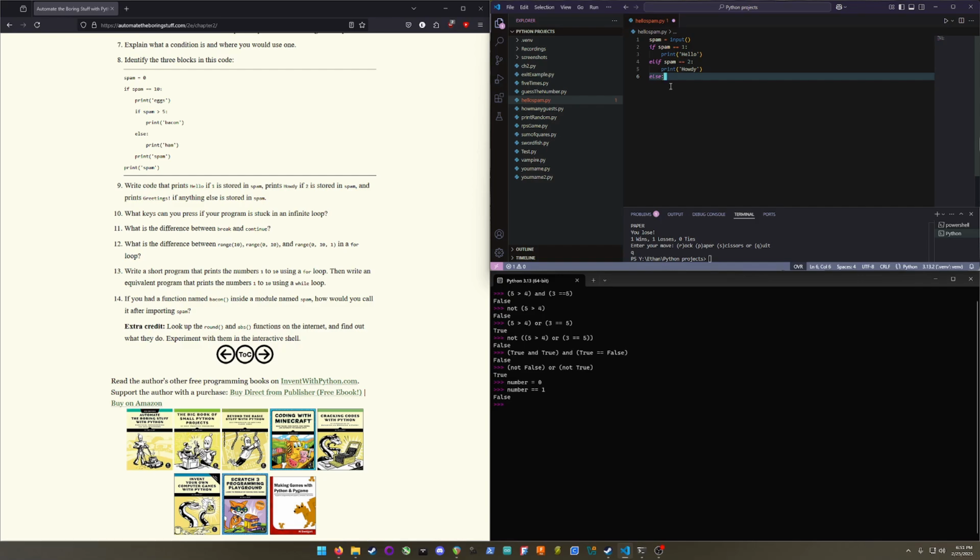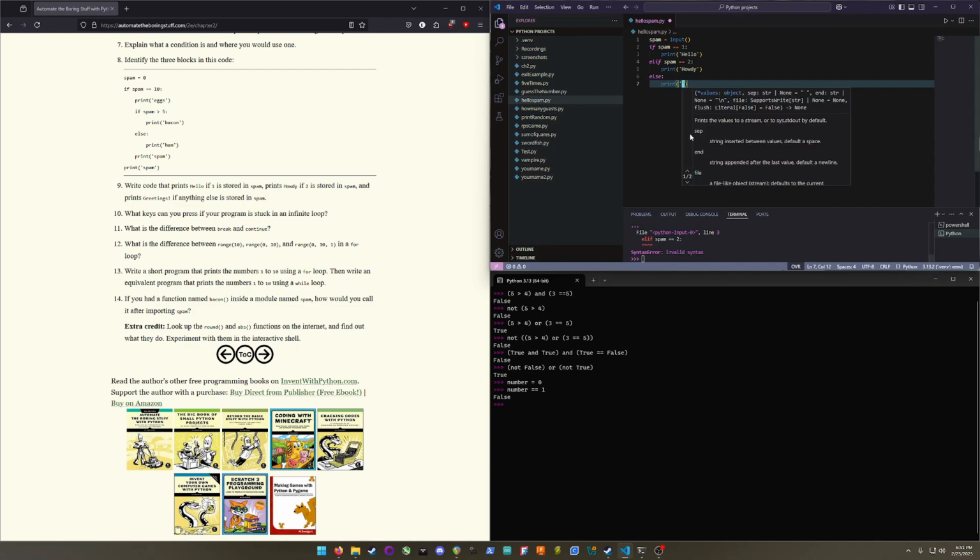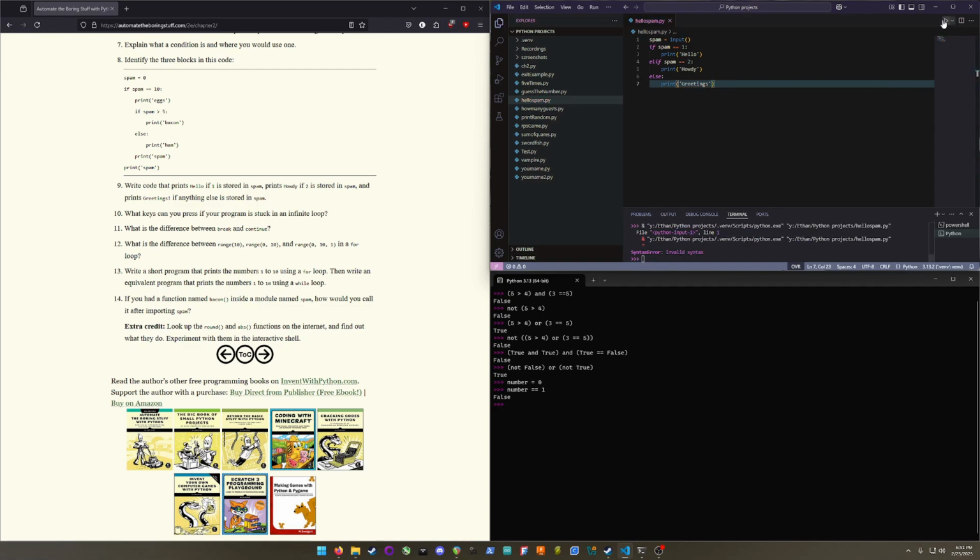And then we can just do colon print. Whoops, looks like I accidentally ran the program. That's fine. Print greetings. Okay, let's save that and run it.